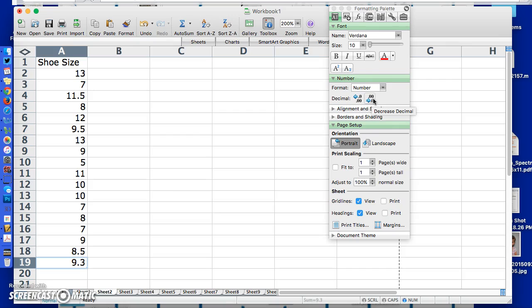See what I mean by this? Like, would have made math easier when you were a little kid and they're trying to teach you how to round. It just does it for you. So our average shoe size in here is 9.3, or probably 9.5 since you'd want to round up. Shoes don't come in 9.3.